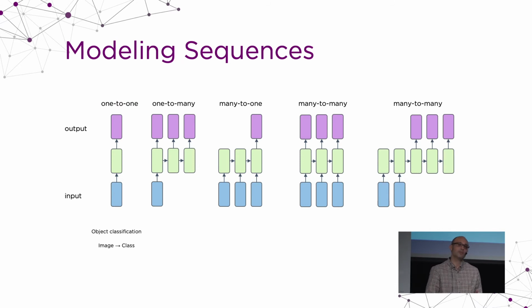Here is basically what we have seen up to now in the previous days. It means that we are not dealing with sequences, and the input and output have fixed size. One example is object classification. In input, we have an image, so fixed size, and in output, we have a classifier, so we need to pick a label from a list of labels.